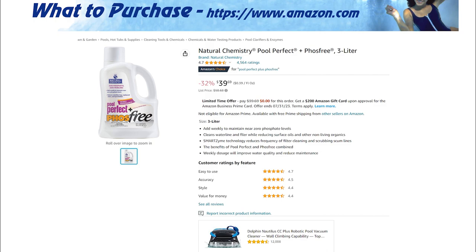Next, you're going to want to purchase some Pool Perfect Plus Phosfree. This is enzymes — it's going to help your water not become a swamp or grow algae. The enzymes help with the cleanliness and clarity of the water and remove some of the biofilm. The phosphates — you're getting some orthophosphates in your pool if you're using community water, or when fertilizer from landscaping winds up in the pool. This is going to remove those orthophosphates as well as add enzymes, and this is all to help prevent algae from growing because we're going to take the chlorine down to zero.